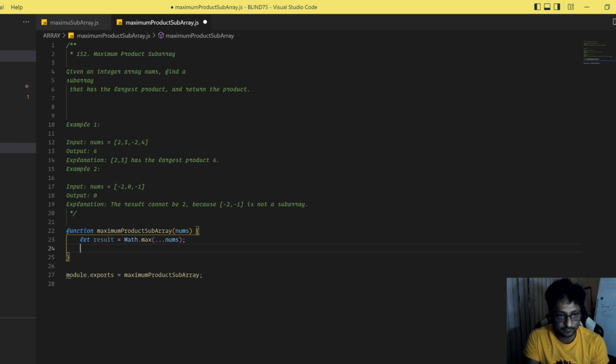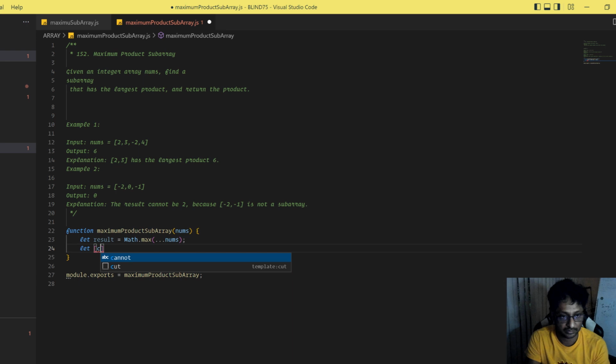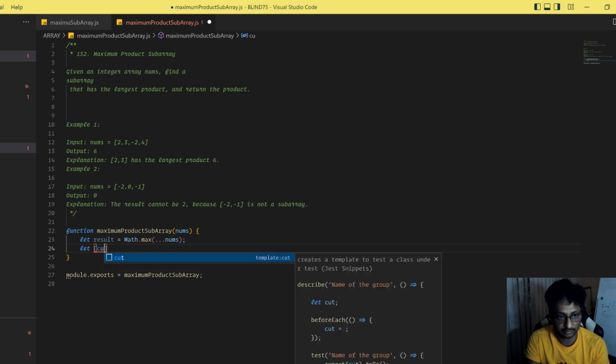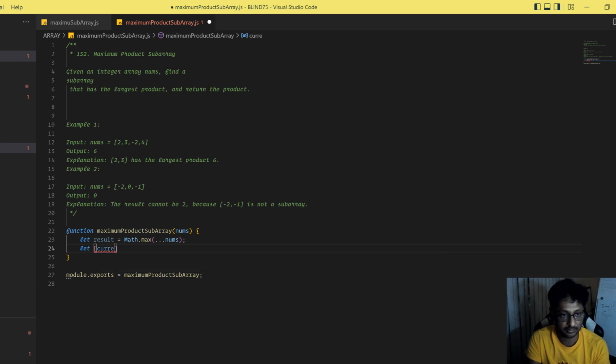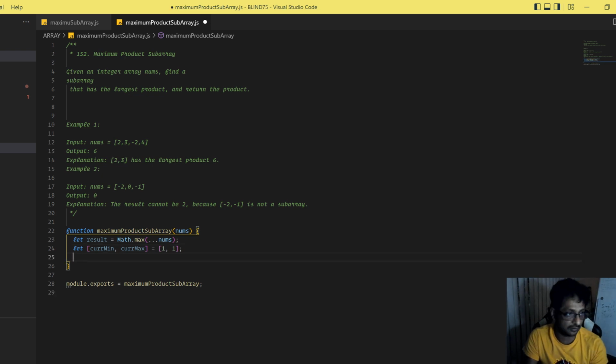Then we have to find let current minimum and current max, and we're going to initiate these two ones, right? So we initiate two variables to keep track of current minimum and maximum.